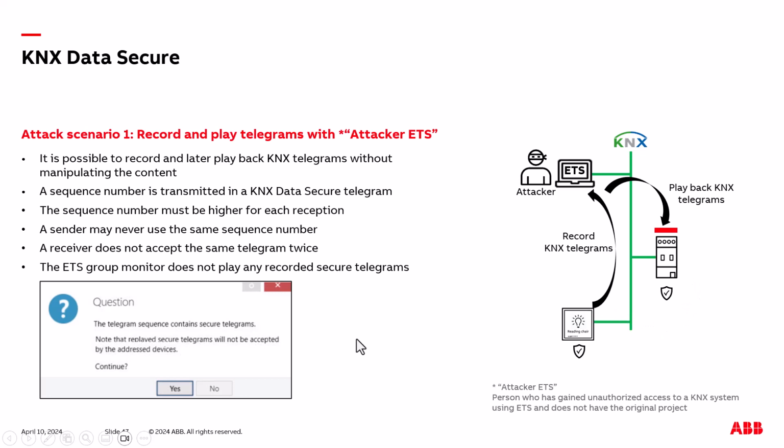Additionally, in the ETS you will see a message pops up: The telegram sequence contains secure telegrams. Yes, okay. But note that replayed secure telegrams will not be accepted by the addressed device. Okay, when you click yes, the ETS sends the group monitor playback, but the actuator will not accept it. So no chance to record and play back telegrams thanks to this sequence counter.